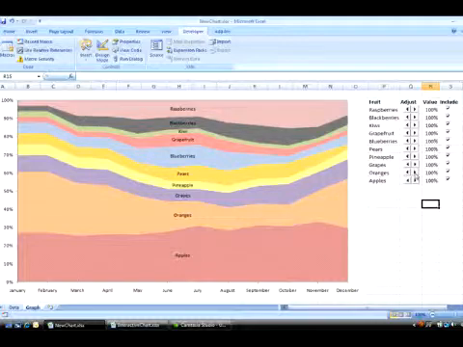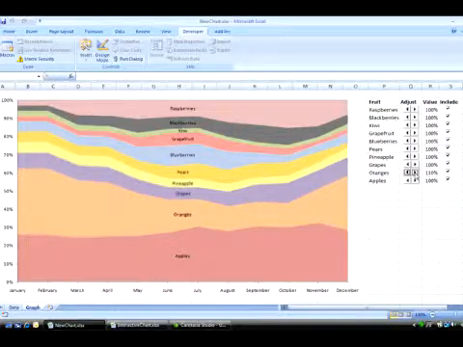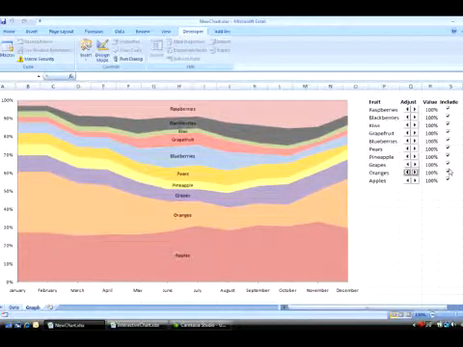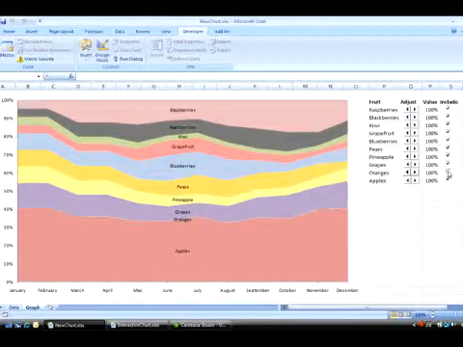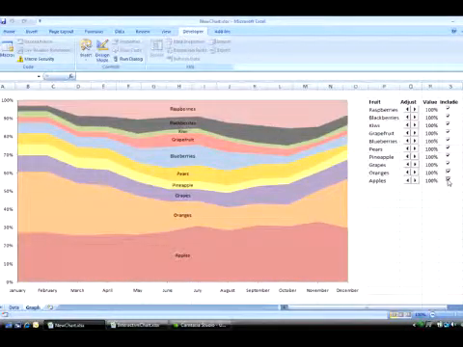So oranges, let's increase that by 10%. And there we go, it increased. Look at them grow. Go back down, or maybe we just want to turn it off completely and see oranges disappear. There we go. So there you have it, interactivity in Excel without programming.